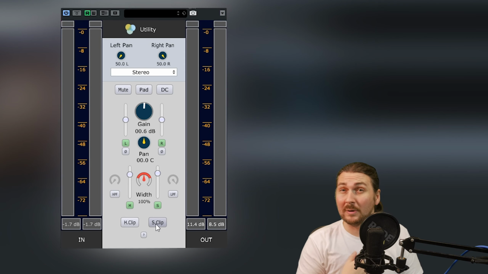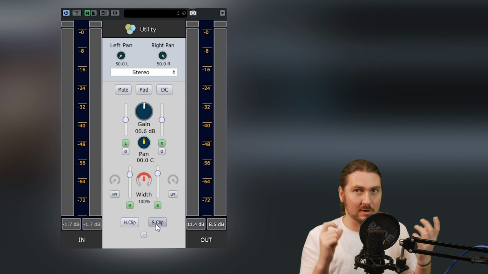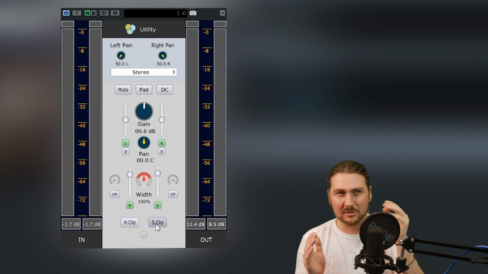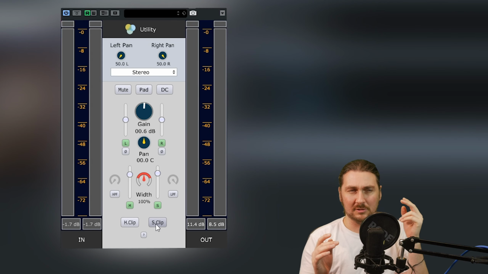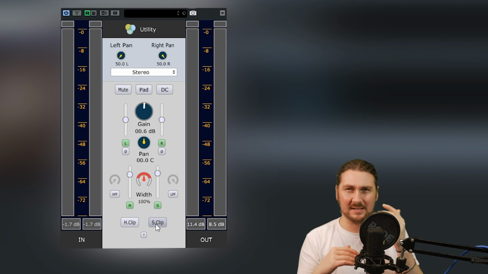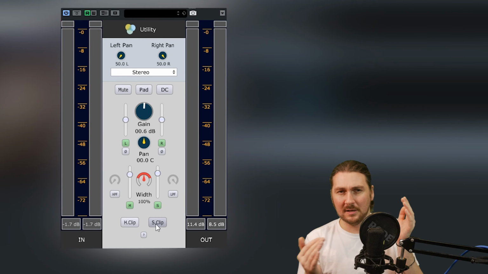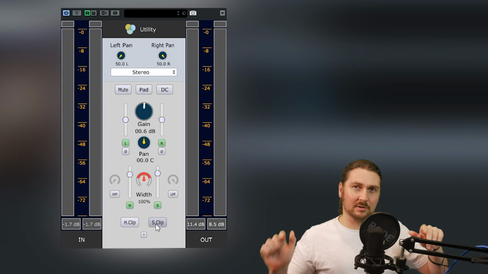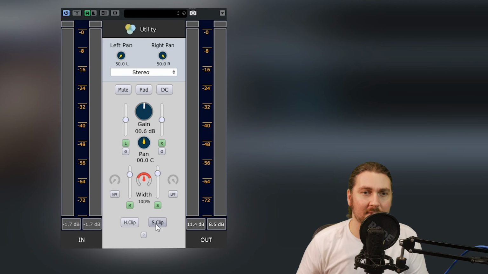Now, it's not always easy to do in some DAWs. I know in Cubase, it can be a pain with an actual stereo track to just go back and forth and do it in real time. I think you can use a process that flips one channel's phase, but that's actually a process that affects the audio rather than a plugin on top of it. Very good to have it there.